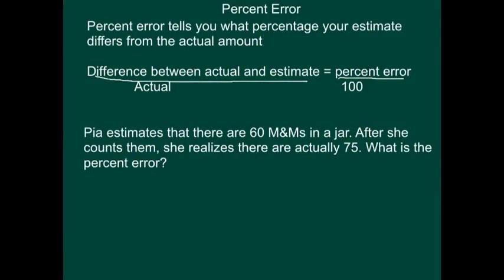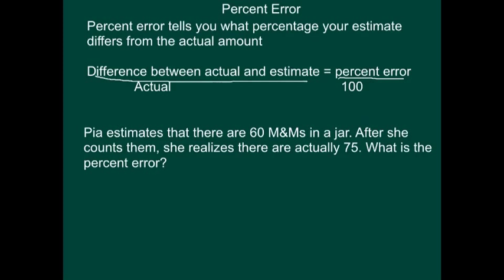So percent error is a way for us to determine in percent terms how close an estimate that we made was to the actual amount. So if you just walked out of my test and someone said, well, how do you think you did? And you said, well, I think I got like a 90. That's your estimate. You're estimating that based on the way that you felt walking out of that test. So you're making an educated guess or an estimation about how well you did.